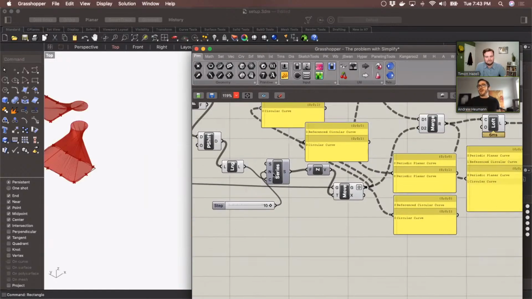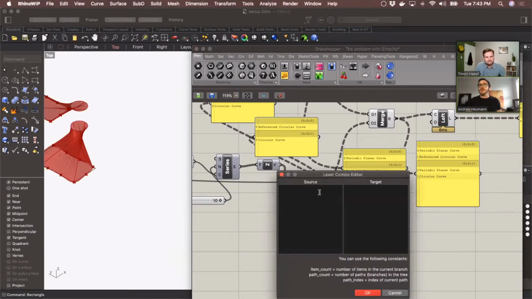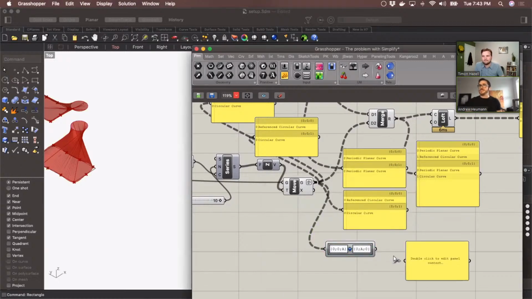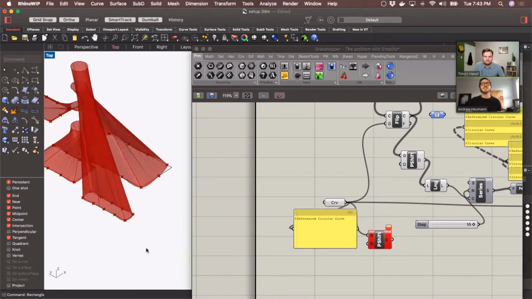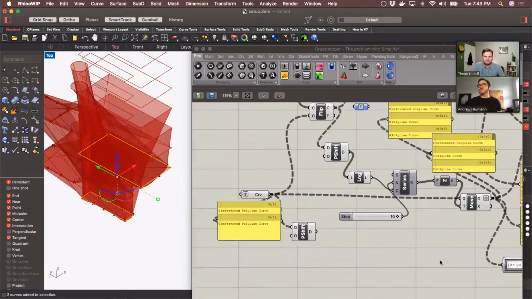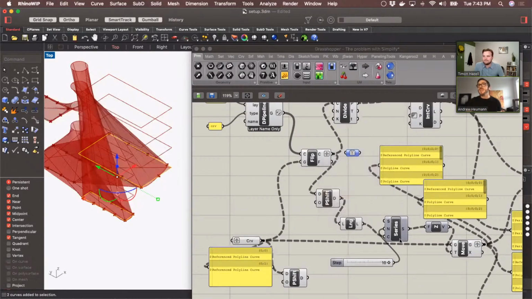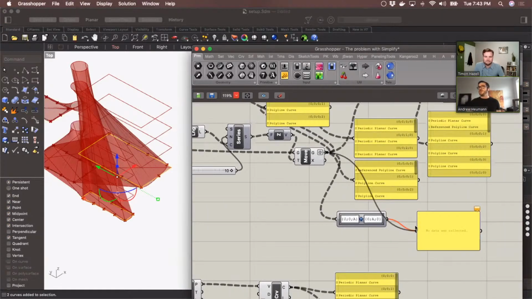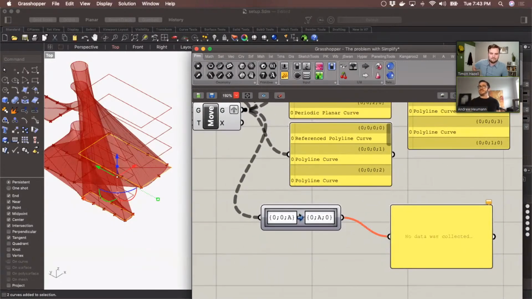So, if I have this data here and I use the Pathmapper to say, okay, I'm going to take 0, 0A, and I'm going to turn it into 0A, 0, let's say. And then something changes upstream, like something I didn't expect. Let me fake this real quick. Let's see if this does anything. We'll graph this. So something has changed about my data structure. Oh, I guess that was a bad one. Let's try here. If we graph this, it should do it. So something has changed upstream, and now this is no longer following the pattern that this was matching for. So it's broken. It no longer does the thing that I need it to do.